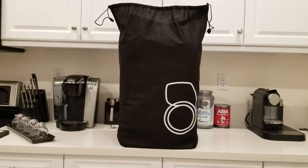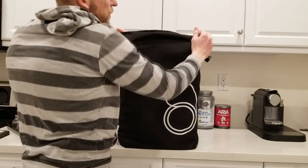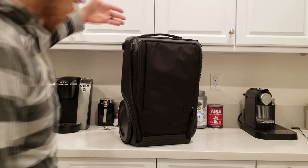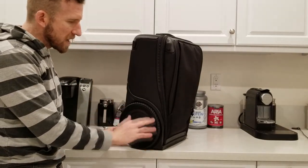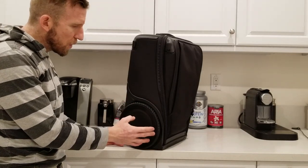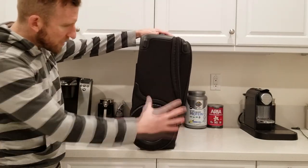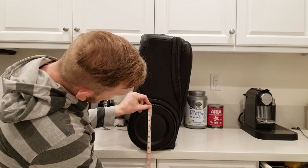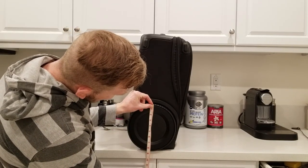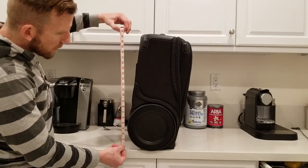Let's go ahead and walk through this. We have a dust cover that comes with a drawstring — that's cool for storage if you keep it in your closet. Pulling it out, I have the black on black, meaning black on black wheels. They do come in many different color schemes: red, white, aqua blue, some sick color schemes. The first thing you notice right off the bat is huge wheels — they're thin but very large, measuring in at slightly below eight and a half inches.